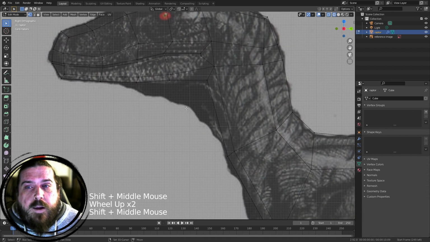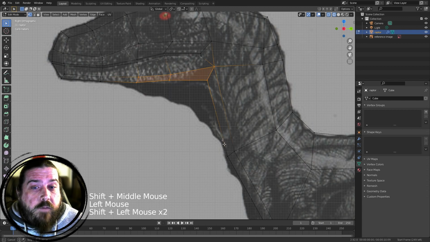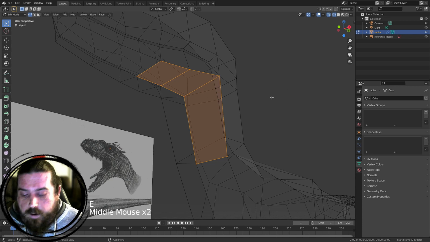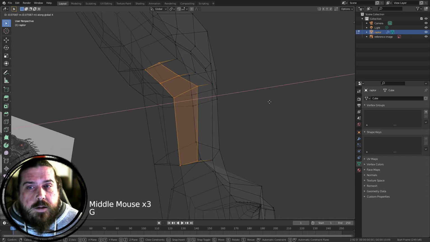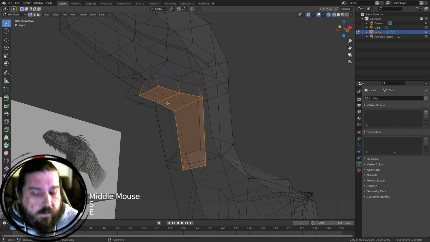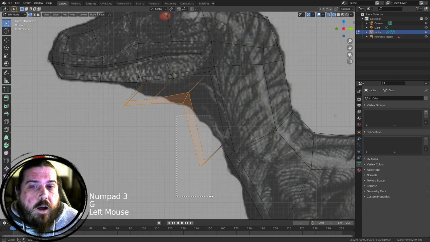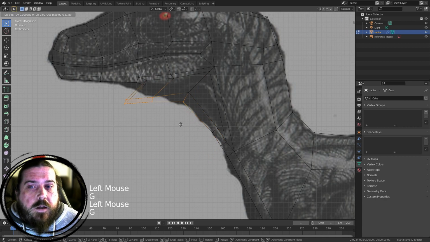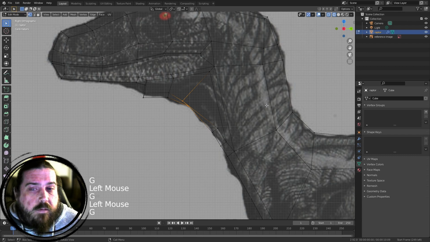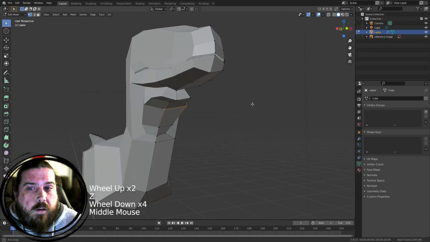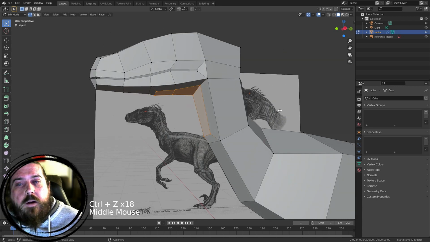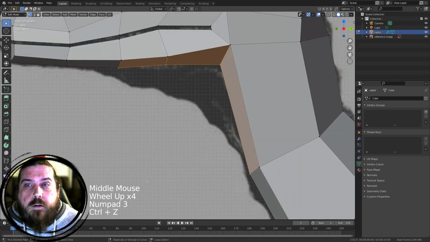If I was to do it, I would very quickly extrude out some of the stuff that's here and then bring it in on the X and maybe scale it a little bit, then extrude down a bit more and move things into place. Something like that. Obviously that was very quick and rough and doesn't actually give us a very good looking model at the end of the day. It looks very weird, but once you've completed the model, if you're feeling up to it, I absolutely would encourage you to do that.